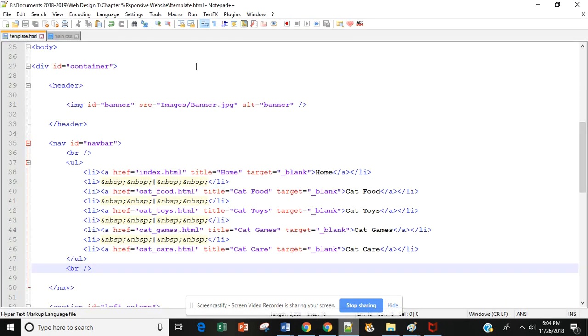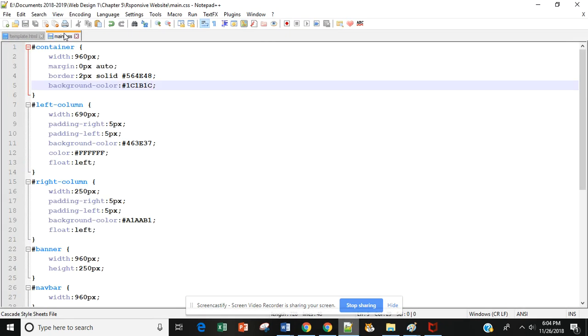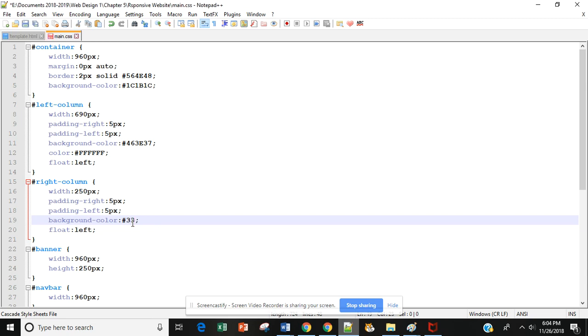I'm also going to go back here and go to my right column. I want to change my right column color too. It's up to you if you want to change these. I've found some better colors, I think, that will work with my website. So I'm going to change those too. I'm going to type in 339CBF.